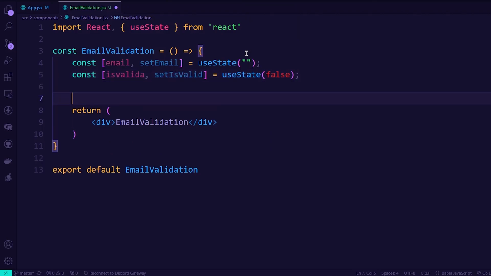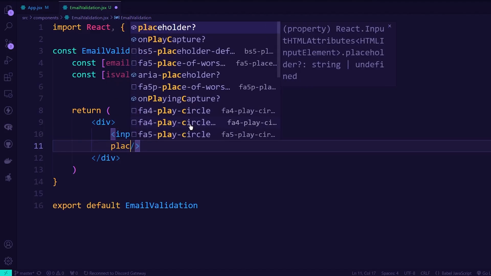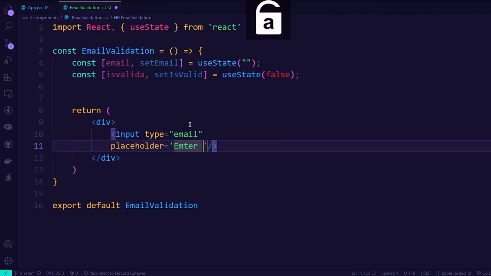Okay, now I have to make one input field which will get an email, right? So which will accept the email. So what I'll write here is input type will be email, right? And after that I'll write placeholder, enter your email address.